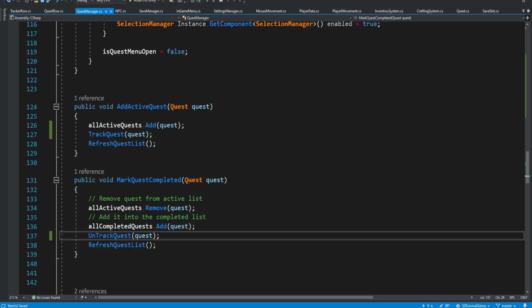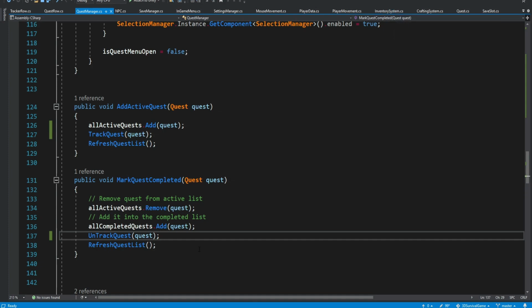So we're going to open the quest manager and we're going to create a simple method that is going to loop over our inventory and check how many items we have of the same name. So if we want to check how many sticks, it will simply return us an integer with the amount of sticks. So if you want to do it really professional, you should create this method inside the inventory system because it deals with the inventory.